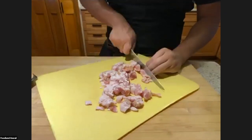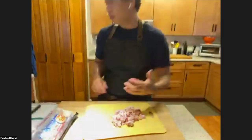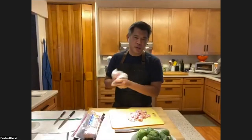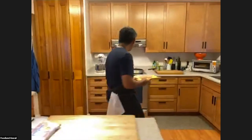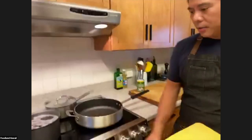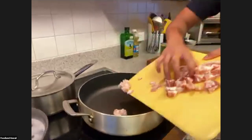I'm using apple wood smoked bacon. When you're making a dish like this, the thicker cut bacon works. Since it's the first of the holiday season, splurge a little bit on the thicker cut and a more premium bacon, because it's going to really make a difference in the flavor you impart into the dish. We'll get a 14-inch Teflon-coated pan that I've been preheating, and go ahead and put the bacon in.